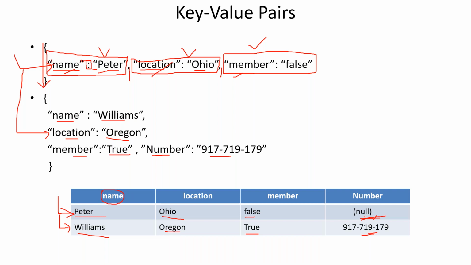So if you have understood how a key value pair looks and how key value pairs get interpreted, can I expect a quick confirmation from everyone so that I can proceed further? Any questions before I proceed to the next? Okay, fine.